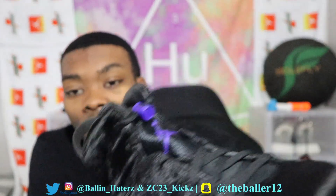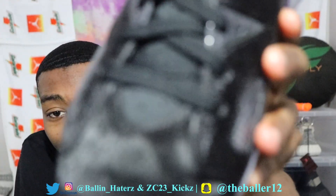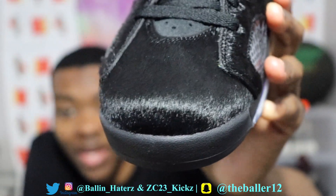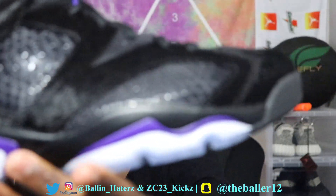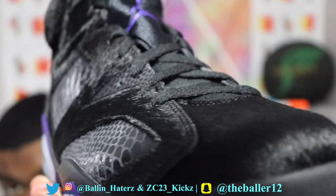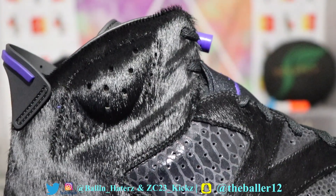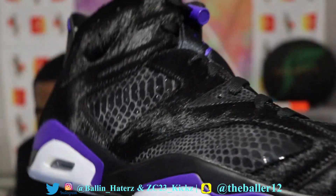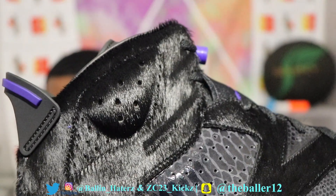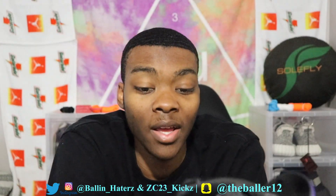Honestly the colorway is not that bad — it's not the colorway I dislike, it's the shoe itself. Look at the horsehair from back here, it just looks like satin to me. If they did this as a satin shoe it would have been a whole lot better. The horsehair isn't bad quality, it's just ugly in my opinion. Then you have the snakeskin on the side panels — that's just ugly to me too. But that black and purple colorway? That's fire. And the icy blue sole is beautiful — the colorway is beautiful, it's just the materials that are throwing me off.